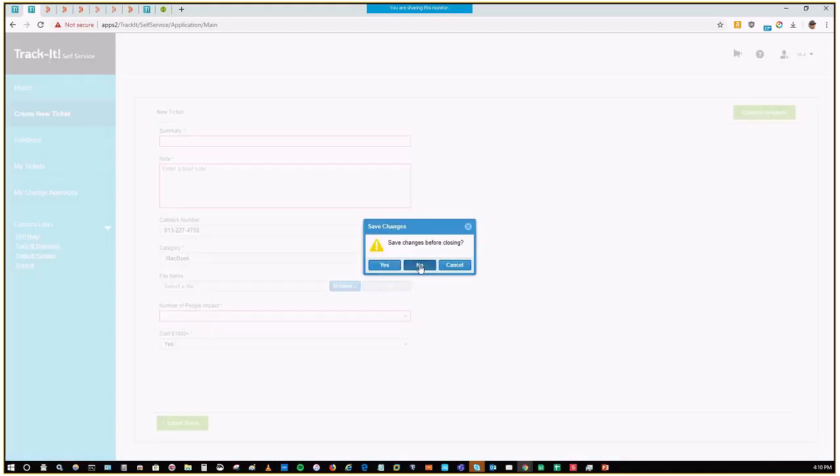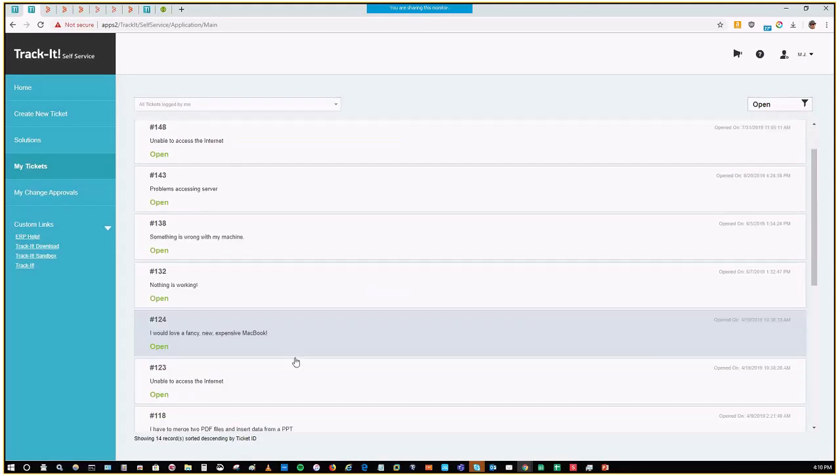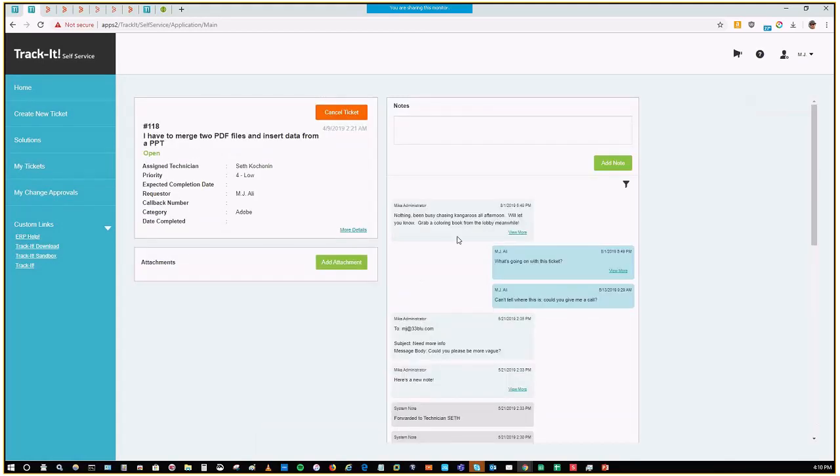Users can view their existing tickets here. They can come in, and there is a nice conversational view in here. If you decide to make additional fields beyond the defaults available to them here, they can just click on more details and see that. They can cancel their own ticket: hey, never mind, I figured it out. They can add additional notes: hey, what's going on with this ticket? Of course, they can always reply to any automated or manual email that they've received as well.